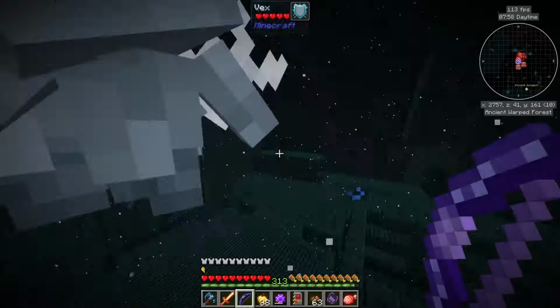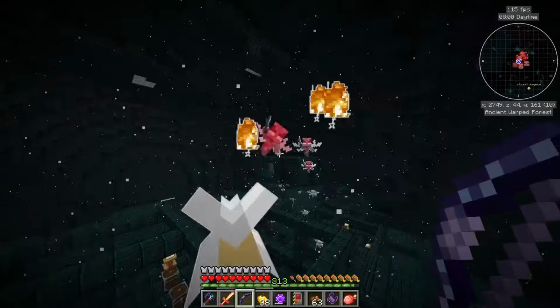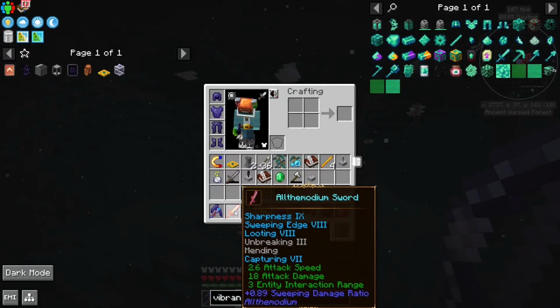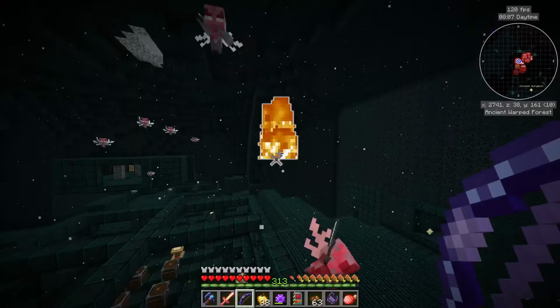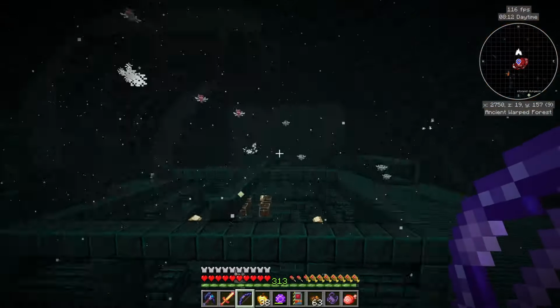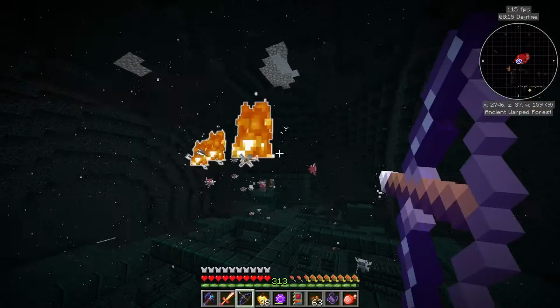Your sword, just put sharpness 9 on it. Put sweeping edge 8 of all things on it. You know, that sort of thing. You might want to use smite for all the undead. And you should be good.